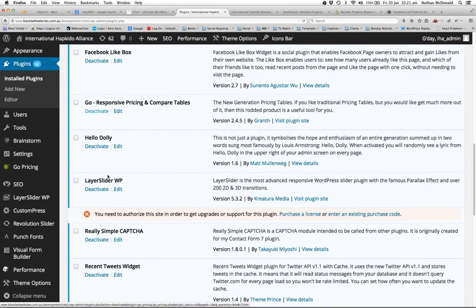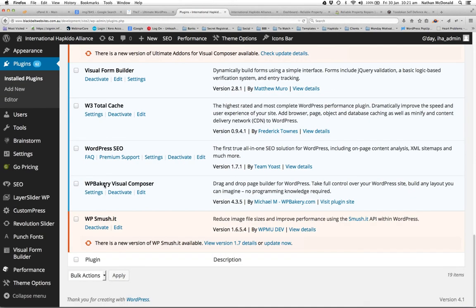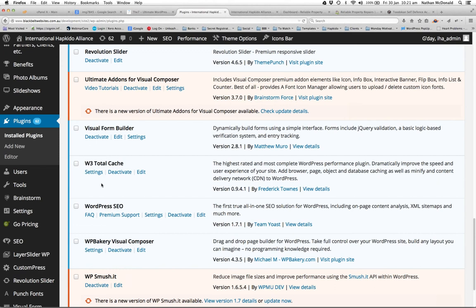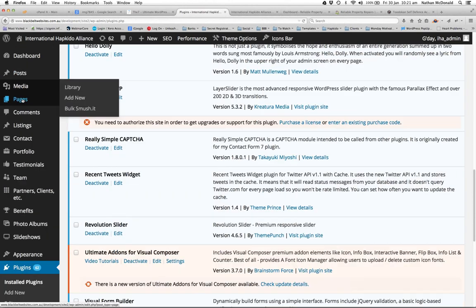The plugin that I'm actually talking about down here, it's called WP Bakery Visual Composer. Again, it's $29. You can actually take full control of your WordPress site, build any layout with no programming knowledge at all. I'm not a WordPress programmer, but I can tell you now I can build some really good sites, or I can help build them. I prefer not to. I love my business consulting side of things.